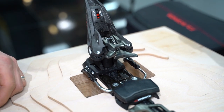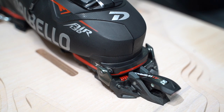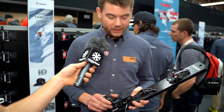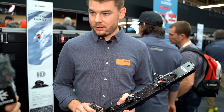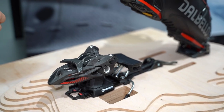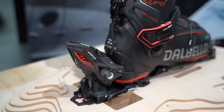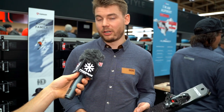Speaking about the toe part, there's no elasticity there — no DIN releasing at the front. But in the back there is. Right now we are still working on our ISER certificate, which we have for the Kingpin, but until the product launch we are pretty sure we will also have it for the M.Works. The Kingpin M.Works will hit stores in autumn 2019 — it will be for sale for the 19/20 season. For now we are planning only this version, 5 to 12, no demo version, because it makes the most sense right now, and we still keep the Kingpins.